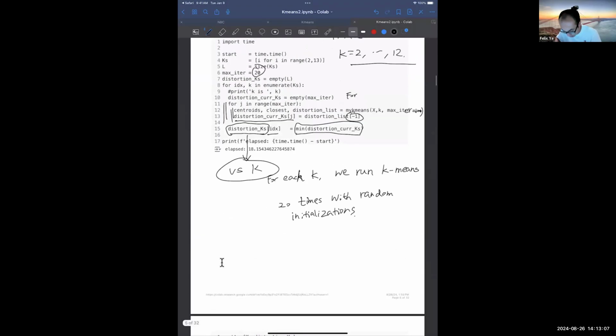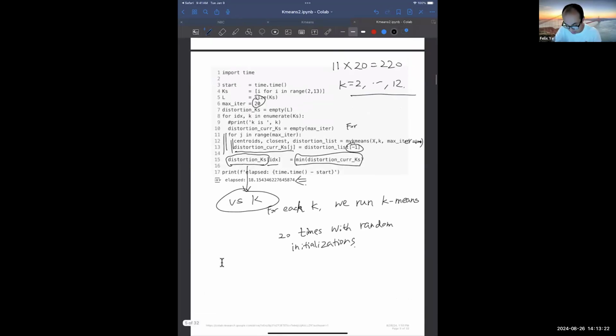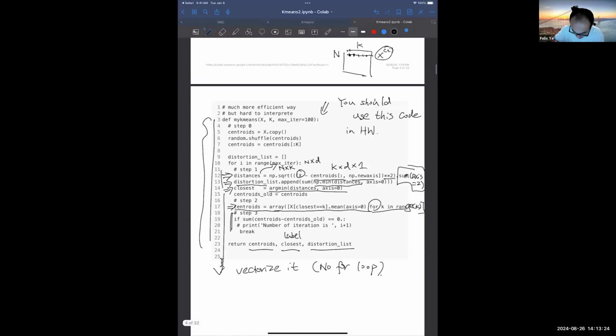If you run this, you will see it only takes about 18 seconds. You can try it with my old code, which will be significantly more expensive, and the reason is right here: our implementation is really, really efficient.